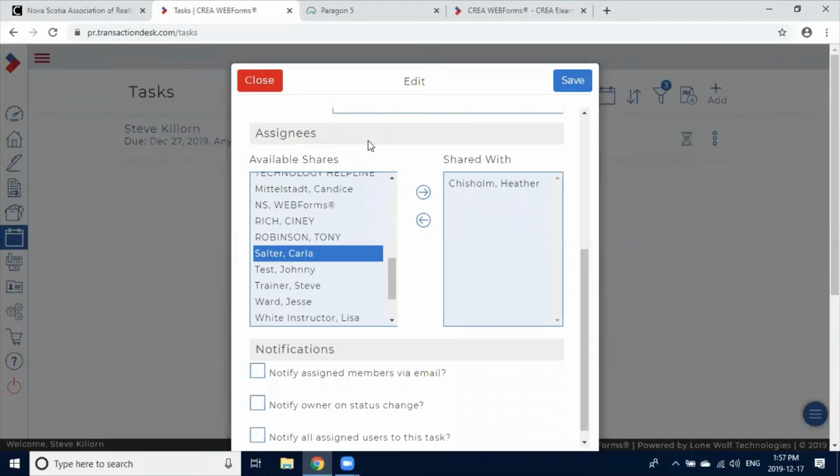Because again, remember, this is brand new software and it's just like a brand new car. You've got to drive it for a few miles before you figure everything out and whether or not something's going to fall off or whether you've got to glue it back on, right? It's software.